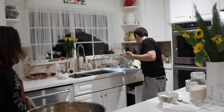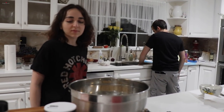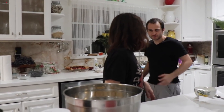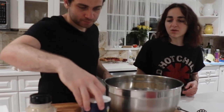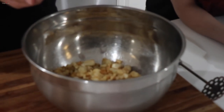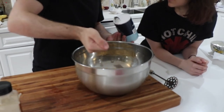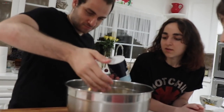Putting garlic. Salt, obviously, and garlic powder, and some pepper, and, I mean, it's whatever. That's a secret ingredient. How much salt? No, it's not. No, it's not. Salty.